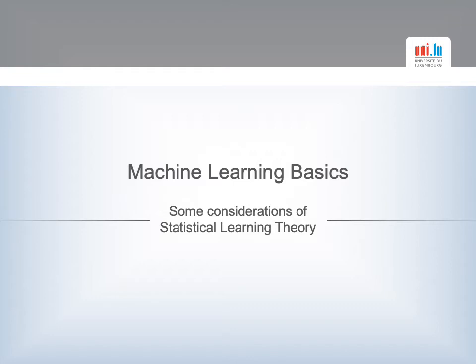Okay, so now we will see some considerations of statistical learning theory. We will only see two or three ideas inside statistical learning theory, which is the theoretical study of machine learning. It will be the most theoretical part, but I hope you will be able to grab some insight from it. It's theoretical, but as you will see when you practice, it is very useful, especially to understand some complexity and some pitfalls that you will definitely encounter when you train a machine learning model in industry or in academia. Because we can grab some very fundamental properties of machine learning.